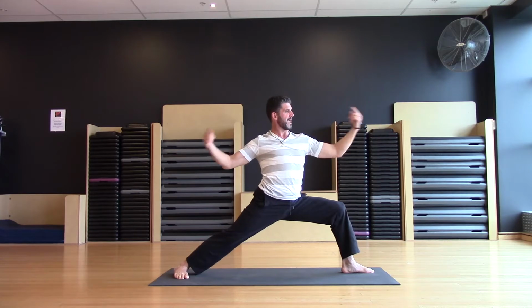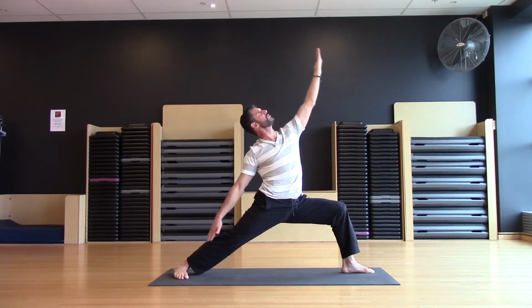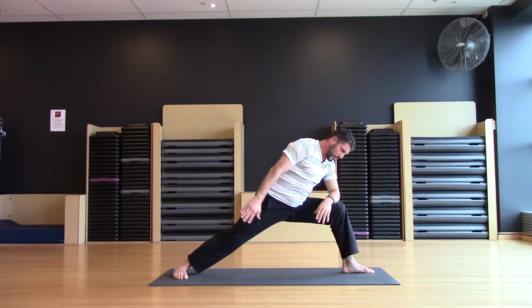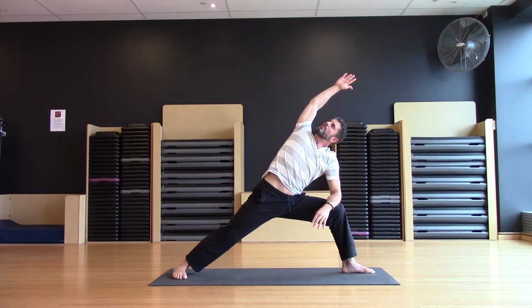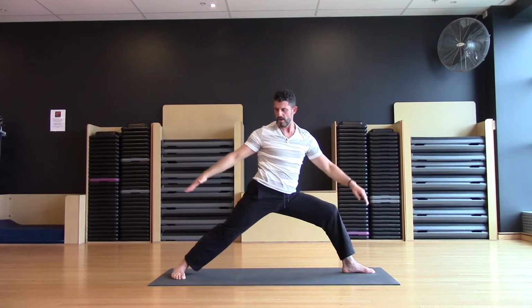And then extend the hands, soften the shoulders, and reach. Flip the front palm, reverse. Exhale, elbow through the knee. Roll that top hand over, and then open the top shoulder. Tuck under the bottom ribs, and reach. Good. Come back through our warrior two.